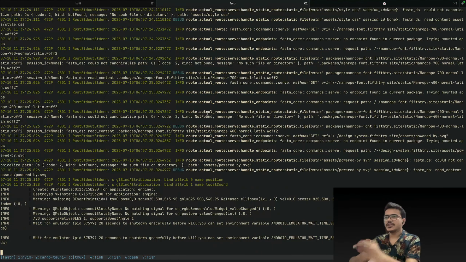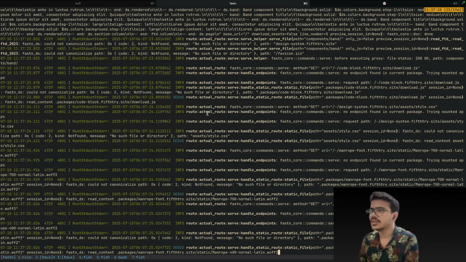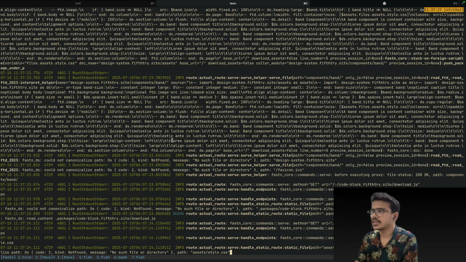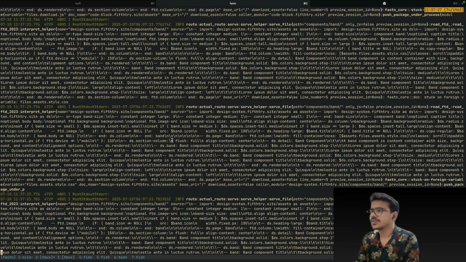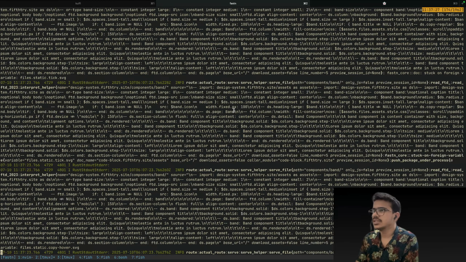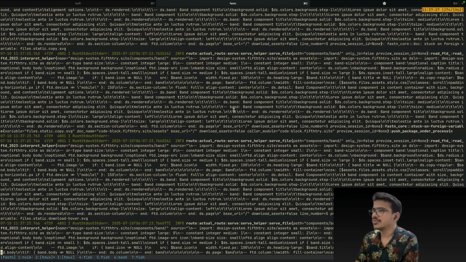One thing is that you have the whole tracing support when you are running the Android app, which is really good. So I can see the fastn core logs. These functions are from fastn core. They are maybe a lot, and it does not render as a tree structure like you get with fastn dash dash trace.